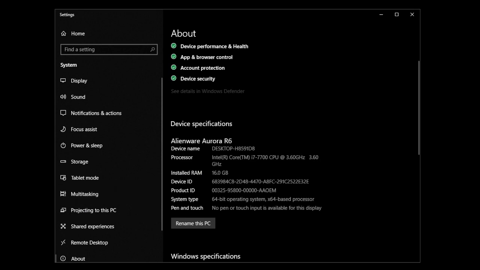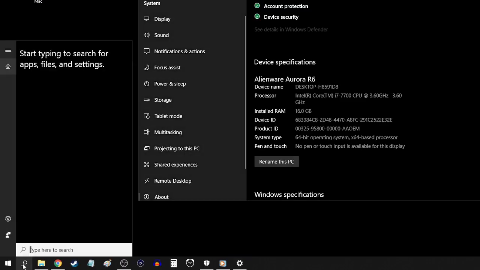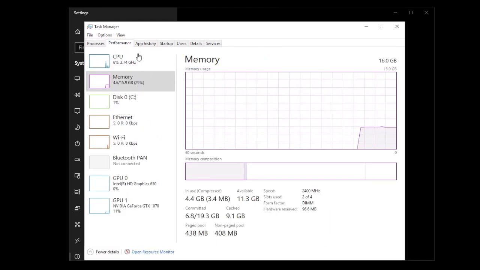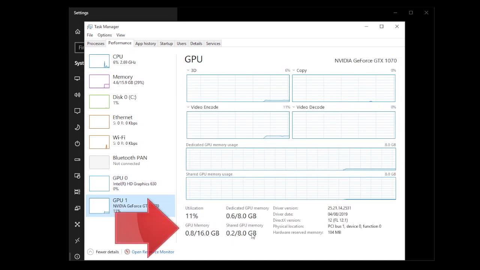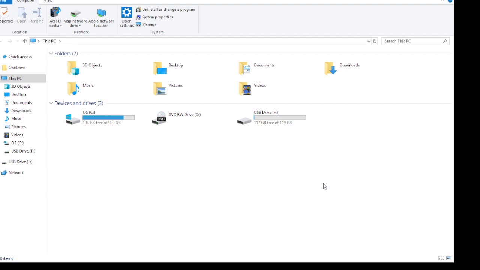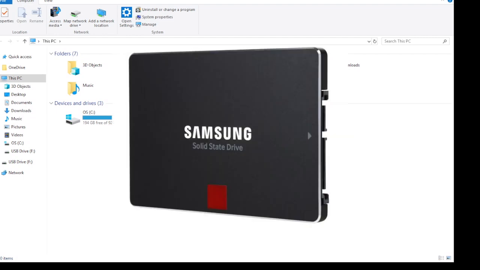To check that, you're going to want to go to the search menu again, type out Task Manager, and go to the tab that says Performance. Then from here, just go down to your GPU, and in this section here, it'll tell you how much memory your GPU has. Graphics cards have their own set of RAM called VRAM, and the higher this number is, the better your computer will be for gaming, video playing, and things like that. So if this number is really low, you can simply upgrade your graphics card and you might see a big improvement.